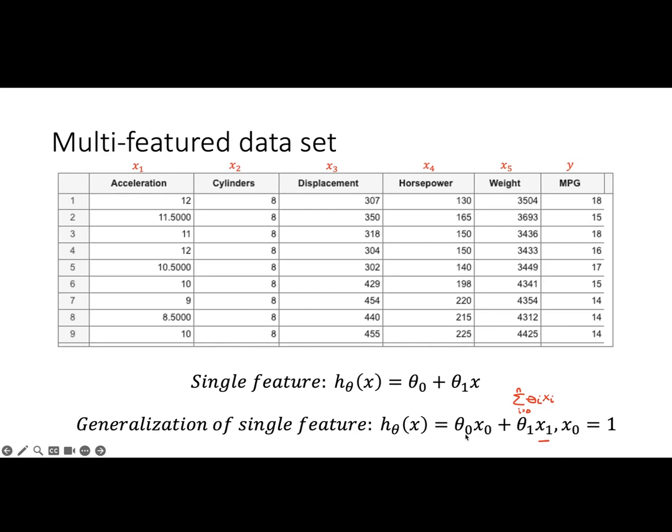Now, makikita nyo na if we write it like this, then we can write it in summation notation. Sum from i equals 0 to n ng theta i times xi. So if i is equal to 0, then you have theta naught x naught. And if i is equal to 1, then you have theta 1 x1. And then you sum yung mga yan. By writing it this way, we can write a hypothesis which includes all of these features. Of course, itong bias, so ito na ngayon yung tinatawag natin bias, theta naught x naught plus theta 1 x1 plus theta 2 x2 plus theta 3 x3 plus theta 4 x4 and plus theta 5 x5 is equal to the hypothesis.